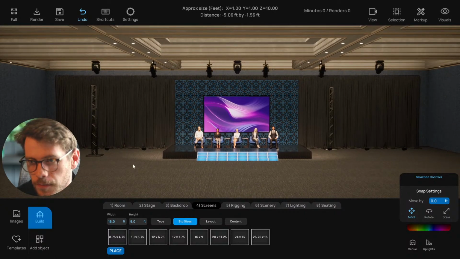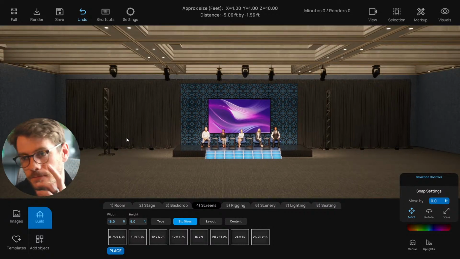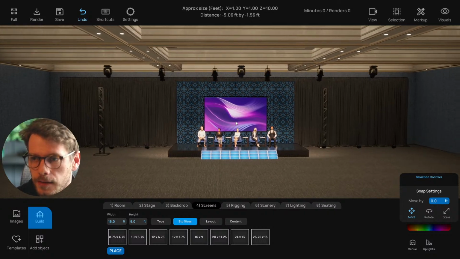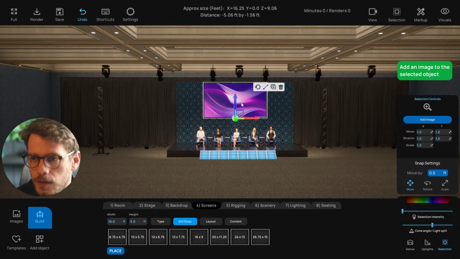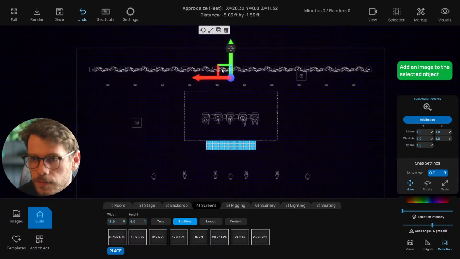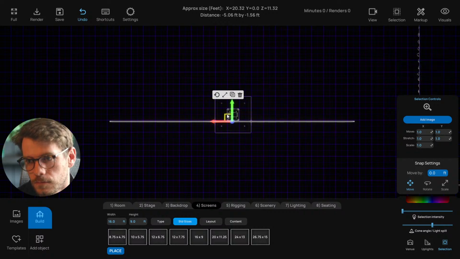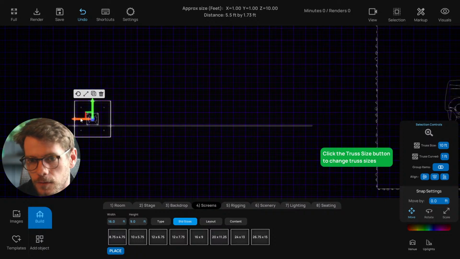Or if you wanted to do something kind of different too, you could do like 2 3x1 screens, which can be cool because then you could use some iMag and stuff like that. However, you might also want to hang a screen here or something. Let's just do this for now. We can always adjust that later. You might need like 2 pieces of truss to hold this up.